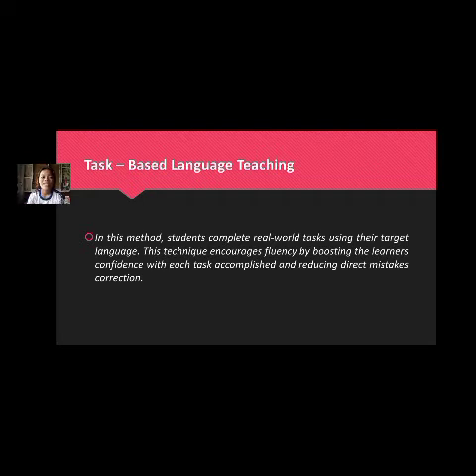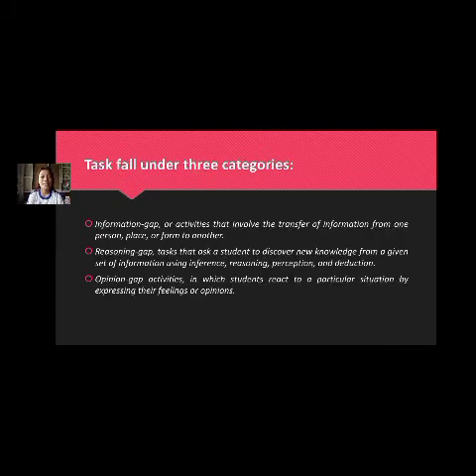Task-based teaching helps students boost their confidence to accomplish what they want. Let's proceed to the three categories.